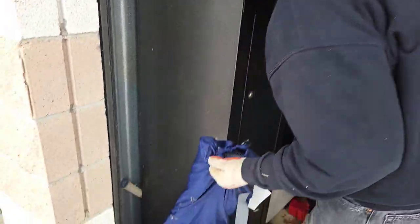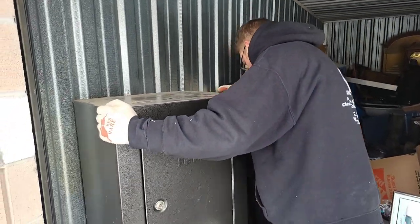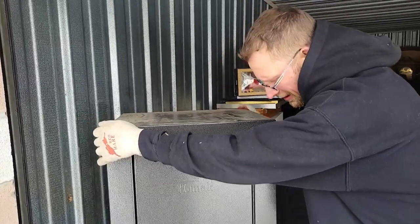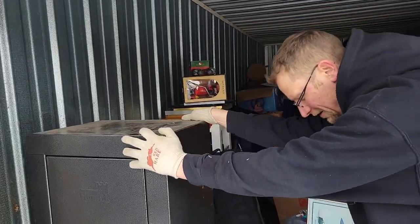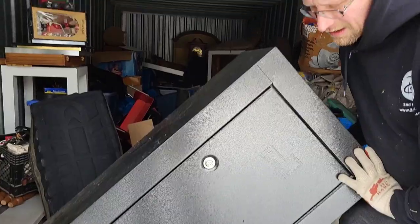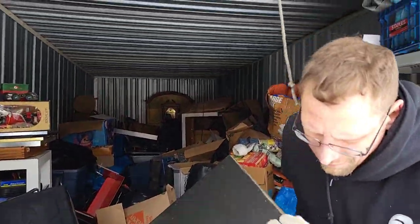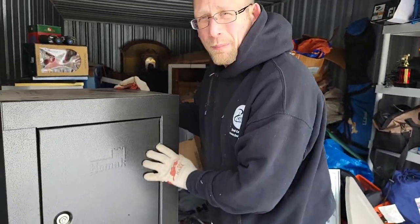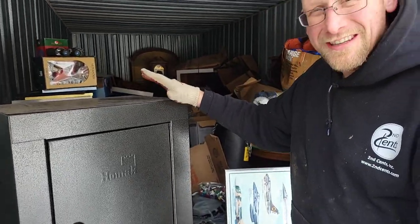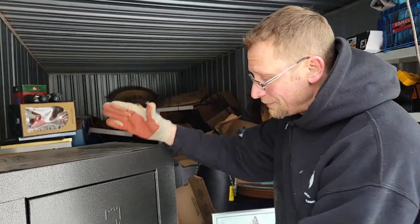We got the safe here. Found all kinds of things in here — we found a shotgun, tongs, ammunition. Let's see what we got. It's heavy. All right, let's tip it to the side and see if we hear anything in there. I didn't hear anything around. That was probably the shelf. I was gonna bust the safe open, but I'm not sure if there's anything in there. I was gonna have Conky cut it, but instead of damaging it, I'll try to drill out the locks so I can replace them and sell the safe.